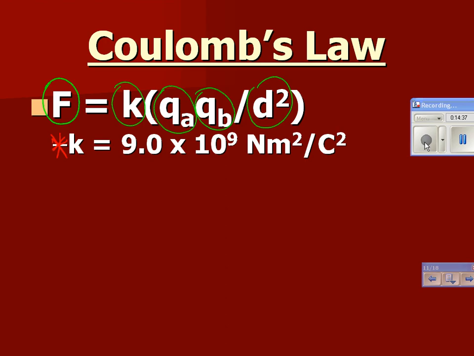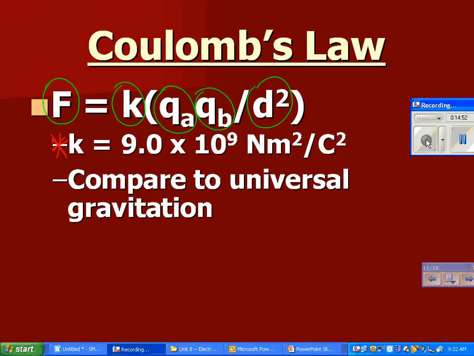If you measure charge in coulombs, and if you measure distance in meters, and you use K as 9 times 10 to the 9th, you will get a force in newtons. Okay? You'll be able to find out how many newtons of force exist. Notice that the equation for electricity, Coulomb's equation, and the equation for universal gravitation given to us by Newton, are very similar.